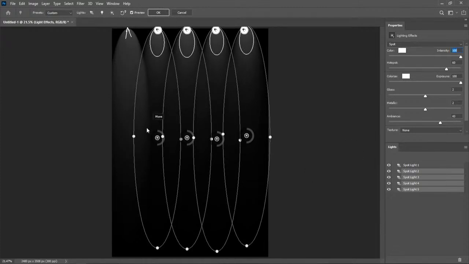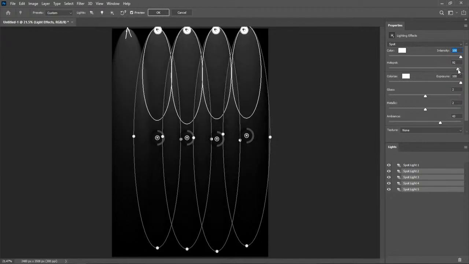And one more thing is that I can change their hotspot to be the same as the top one, so it will be the same as this one.